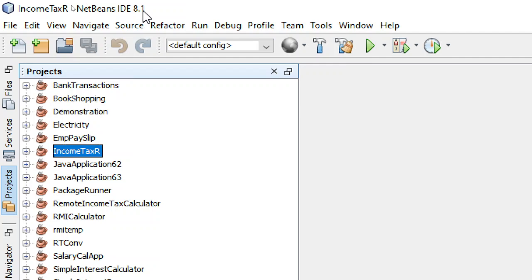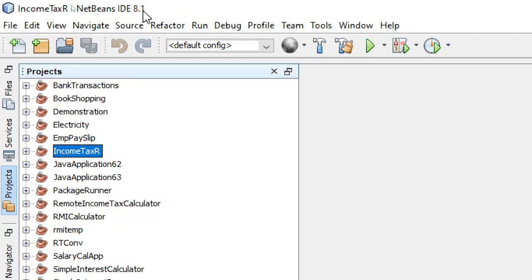Definitely for higher Java EE, enterprise Java and other things, they have made a lot of new additions. Maybe in other videos I may use the newer version of NetBeans. For now I'm going to use the 8.1 version. Again, the procedure remains the same. You know very well, you have used Microsoft Word, either the 2010 version or the 2016 version. There are some minor variations here and there, but the remaining steps are the same.